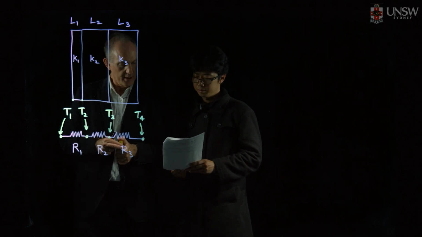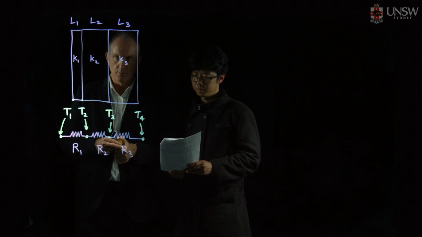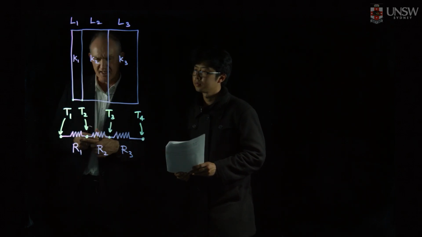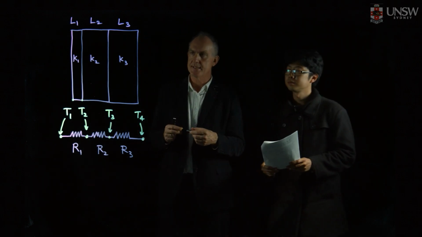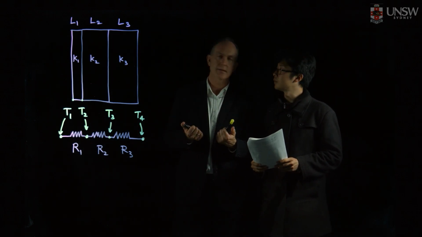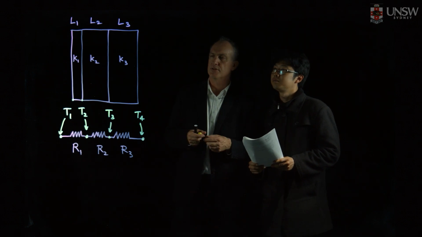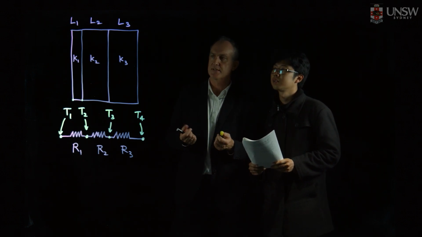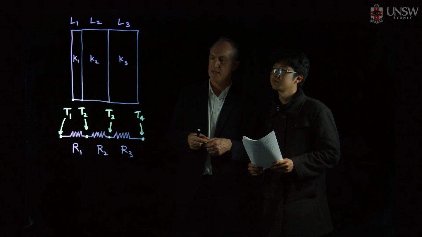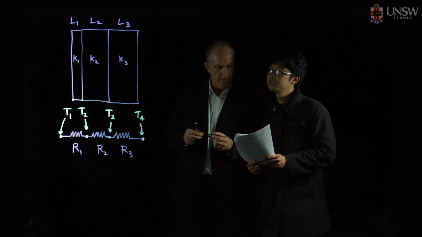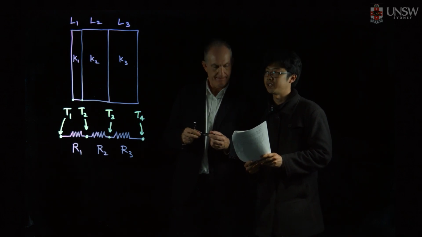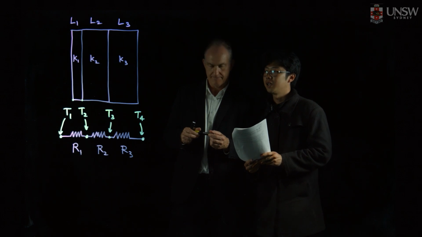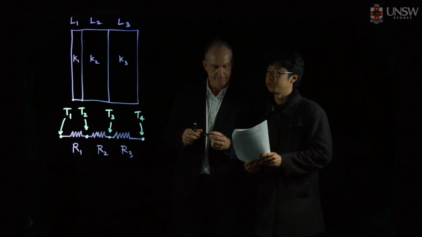All right, so maybe we should just have a look at that. Does that make sense? We've got 3 layers. Yes, all these materials can have different thicknesses, different thermal conductivities, and we represent it as a thermal resistance. Okay, Alistair. So can we find maybe an expression based on the temperature of the first layer and the last layer in terms of the rate of heat transfer through the wall?